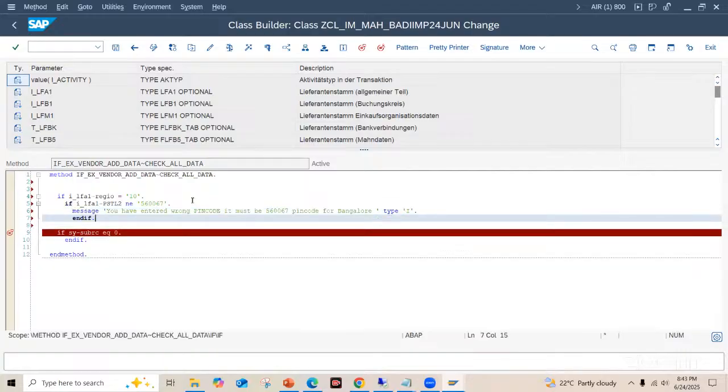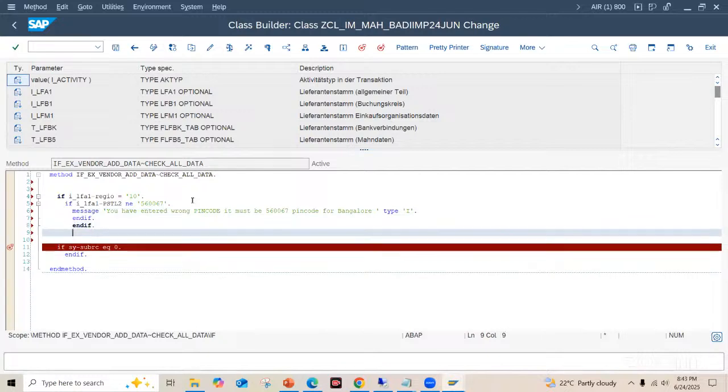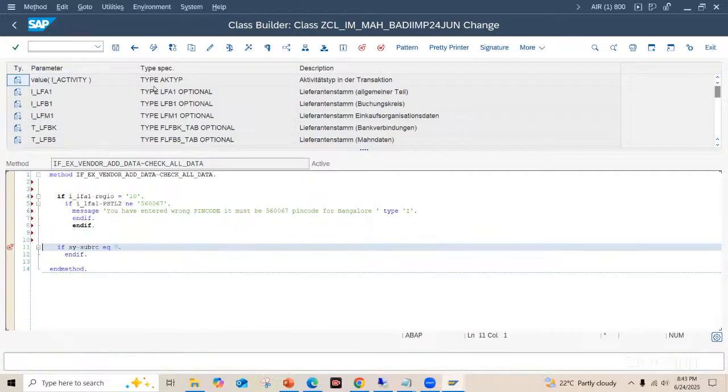And note down one more point here. This code, for development to complete, you should execute only for your user ID. This is what you should follow in real-time projects. You should not write the code like this because it will affect everyone. This code should execute only for my user ID.